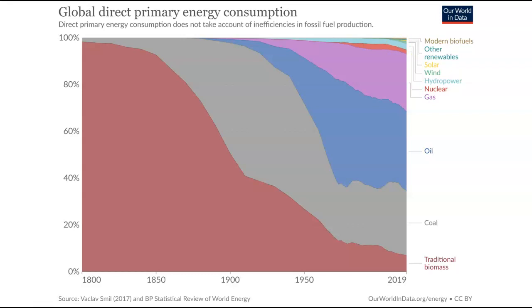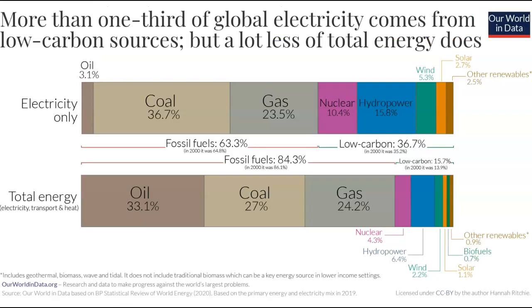So that's quite neat. However, we do still have quite a lot of gas, oil, and coal, so fossil fuel driven energy production. And if you just look at electricity at the top, in the world somewhere around 36% of all electricity is produced by low carbon intensive sources. But as you see, that's only about half or less than half of all energy production.